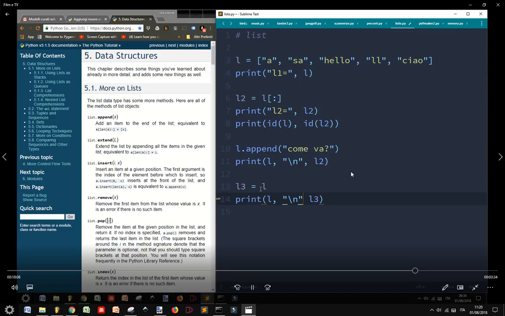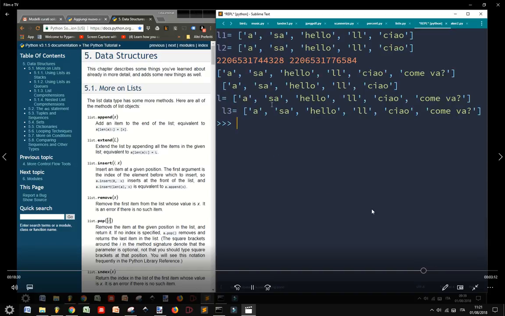This means that you can have access to them both with L3 or L, but if you change the list with one of these, also the other list will change because there is no other list. It's always the same list.